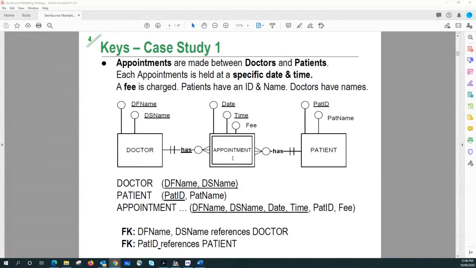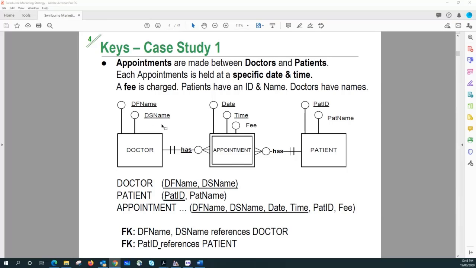So the next question is how we are going to determine the appointment, how normally the appointments are made. When the doctors come to work, they say, okay, I'll work 5 days, so I may have a certain number of appointments per day. Say for example 6 appointments or 8 appointments per day, right? So 8 into 5 days means 40 appointments I can handle per week, right? So what is the identifier for the appointment in that case? That means I need to take the doctor's identifier, right?